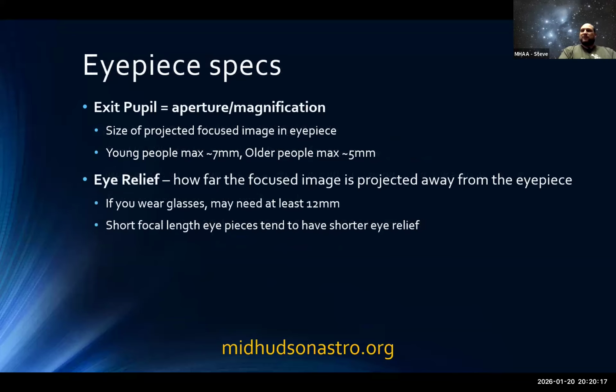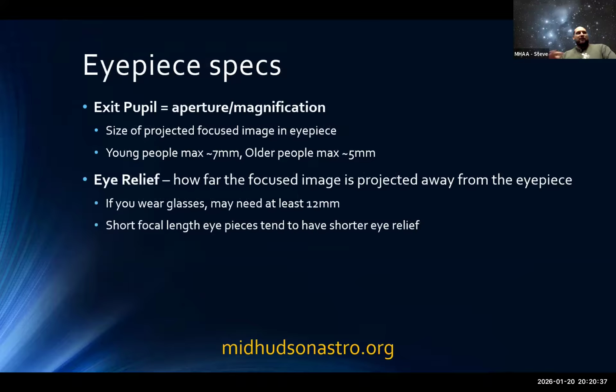Now when you talk about eyepieces, there are two specs that you might see when you look online, because you can buy new eyepieces for your gear. We'll just address them real quick. I have an image after this that shows what these are, but the exit pupil is the size of that projected focused image as it's leaving the eyepiece.